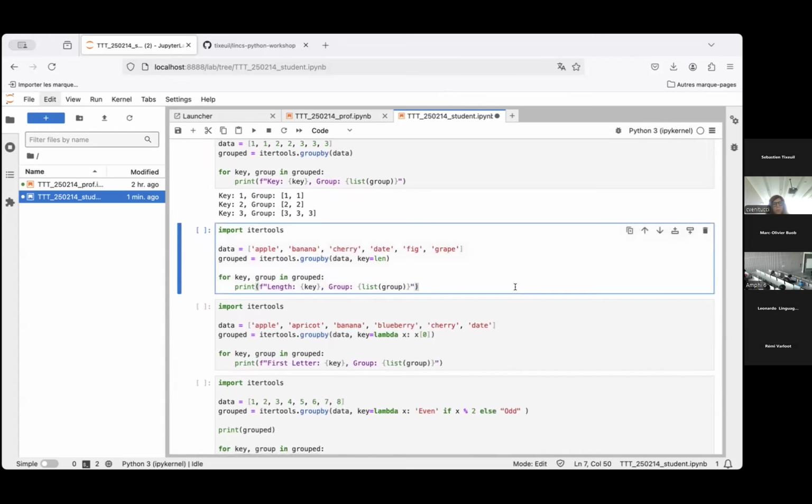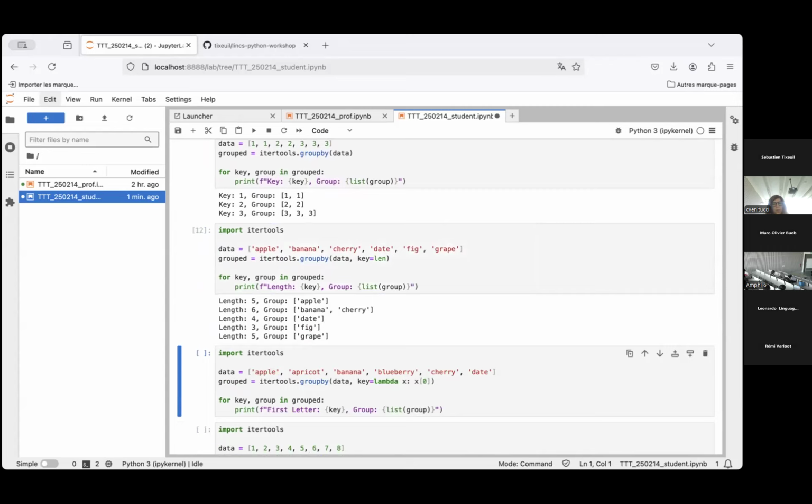So you could say, okay, I will group using a function that returns the length of the word. Okay, so then with the words of 5 letters, there is one word, apple. 6 letters, banana and cherry, 4 letters, 3 letters, 5 letters. It all goes pretty well.